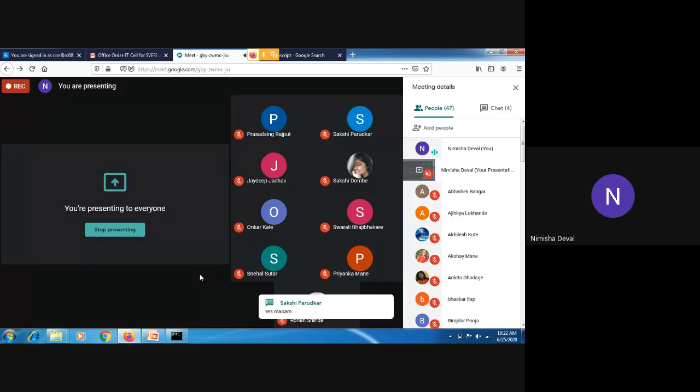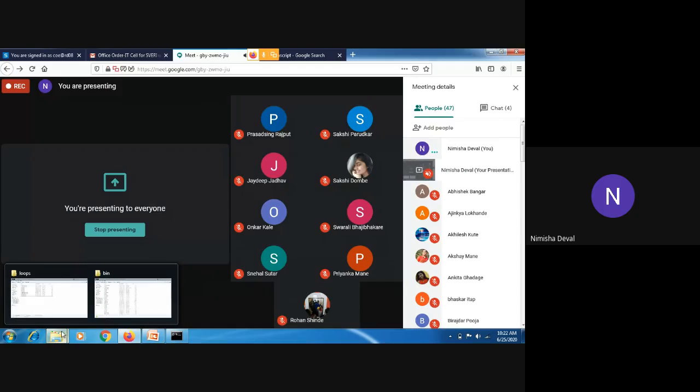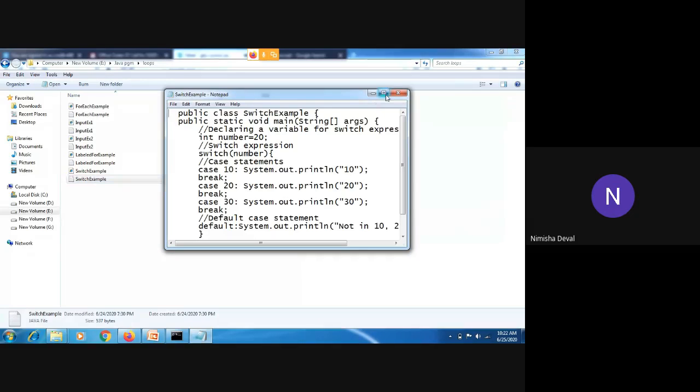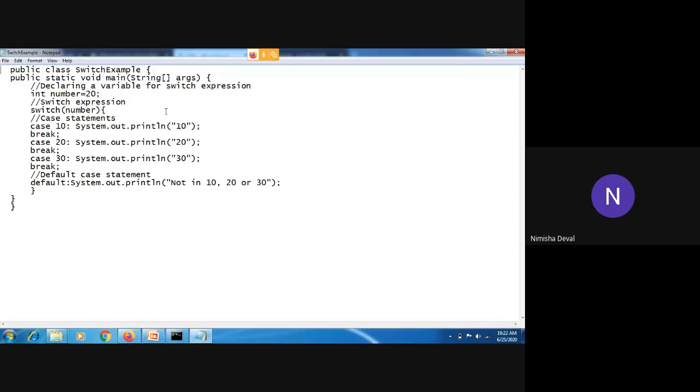Now we will move towards our example. I have taken one simple example for the switch loop. This is your main method. As we have seen in earlier examples, I have taken one integer variable, number, which carries 20.